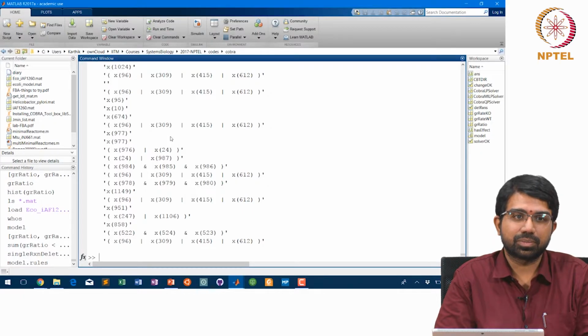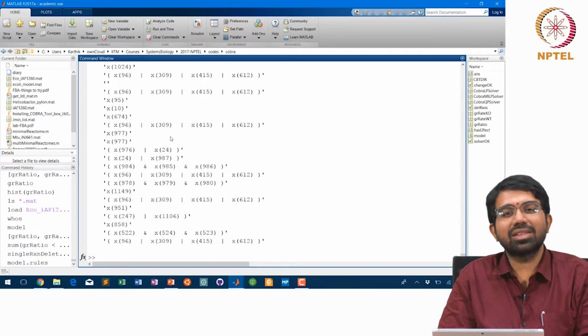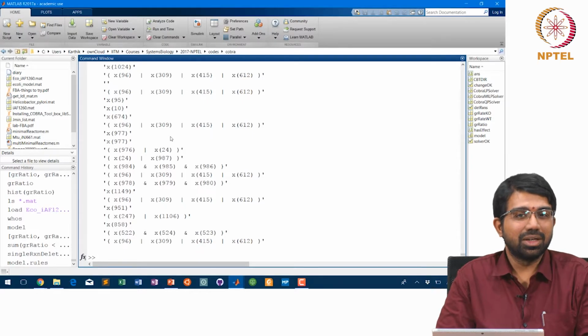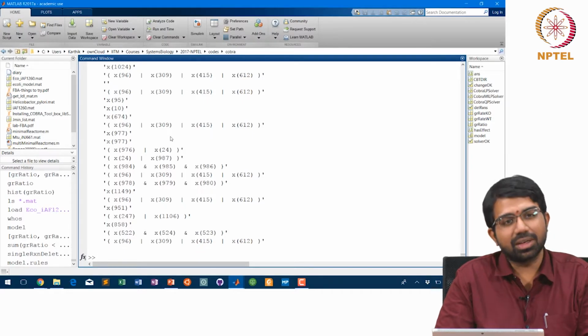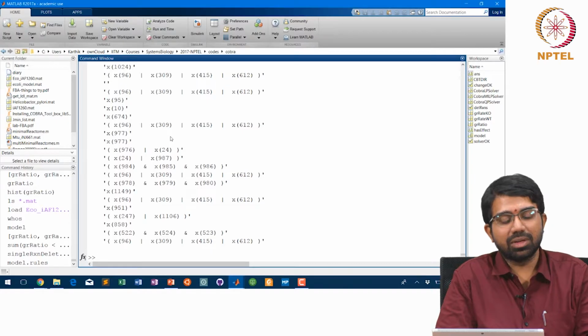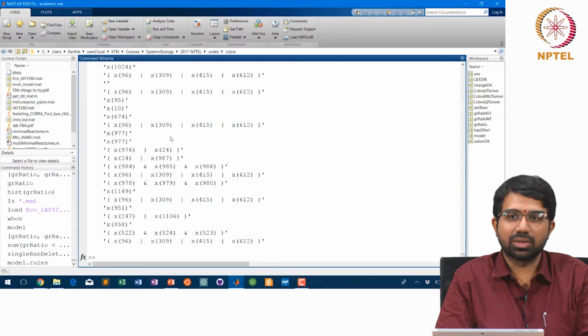So there's no way of changing. So if an enzyme is expressed by 2 genes, one gene expresses only a little amount. So if you remove that, technically it doesn't have an effect. But if you remove the other one. So all this is regulatory information, right? Which is not there in plain FBA. In a future lecture we will look at iMAT or similar methods, which will essentially use this approach.